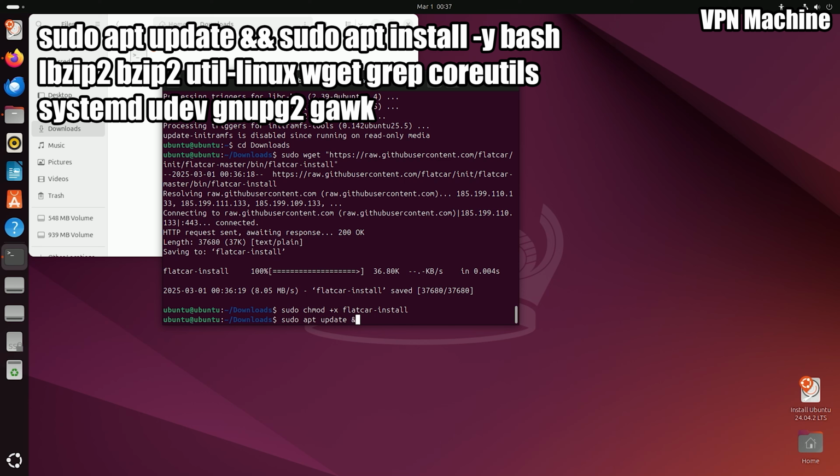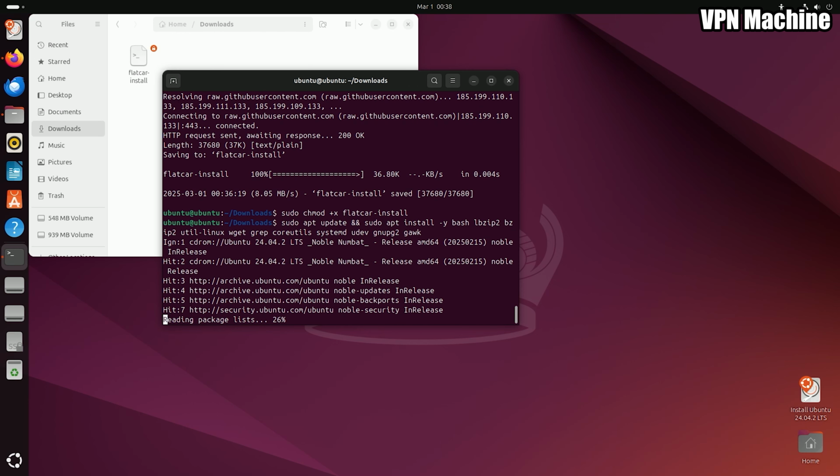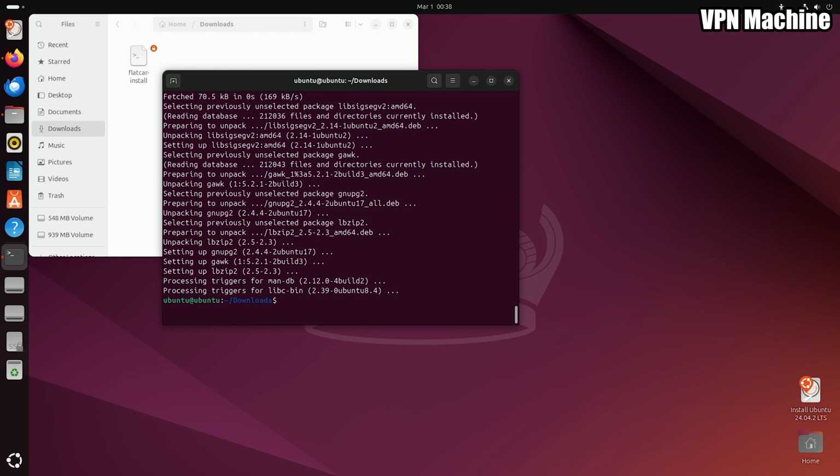Then space ampersand ampersand, then space sudo space apt space install space -y space bash space bzip2 space util-linux space wget space grep space coreutils space systemd space udev space gnupg2 space gawk. And if we now press enter, it will now search for those packages and install them if we do not have them. And there we go, those have now been installed.